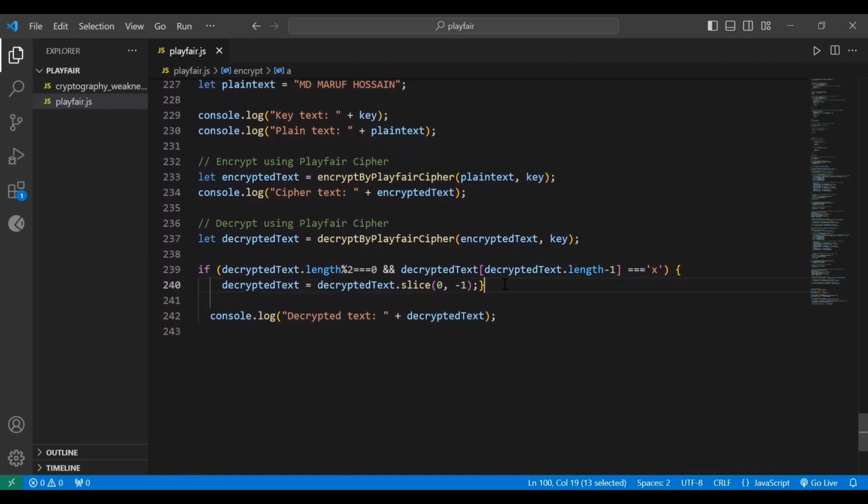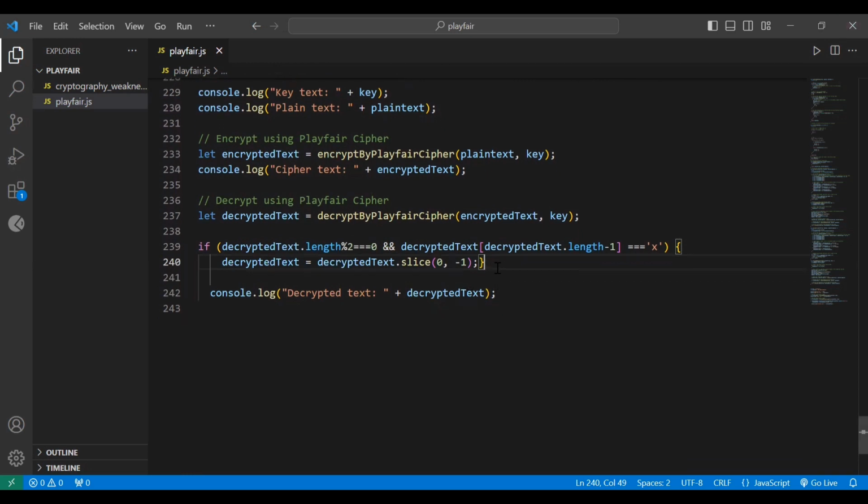One thing I have to tell about this code: when the decrypted text has x as the last element, it will remove the x, because when we do the encryption, it adds the x to make the length even. When decrypting, it doesn't remove the x by itself, because it just gets the x from the encryption.